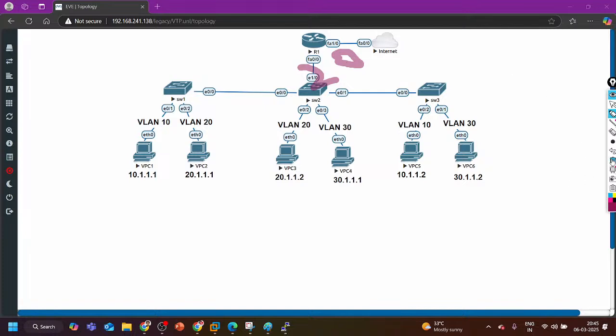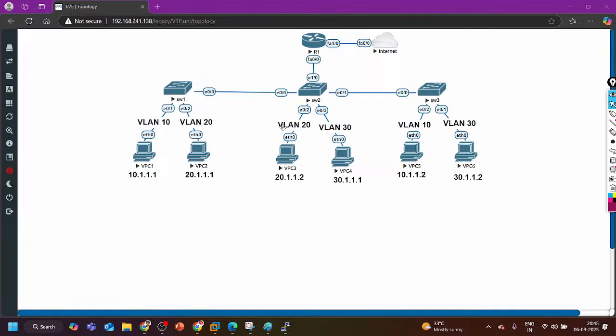So in this case, the switch 1 E0/0 tag value will be only VLAN 10, and then it will change at switch 2. Correct. Karthi, normally in production we have SVIs on a single switch only. But you can also try it on a different core switch. That is a core switch.